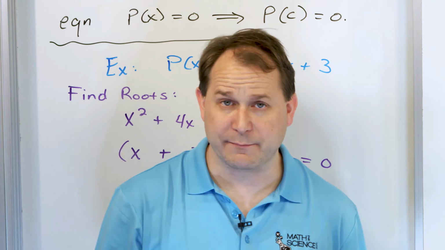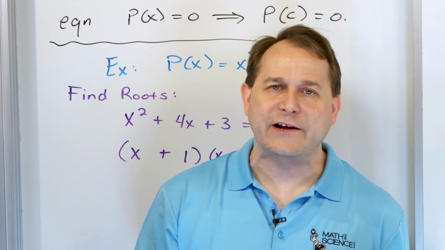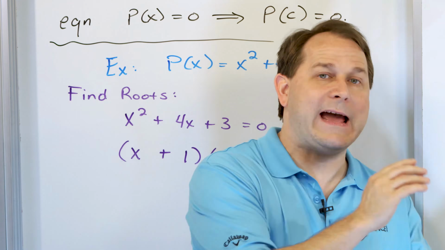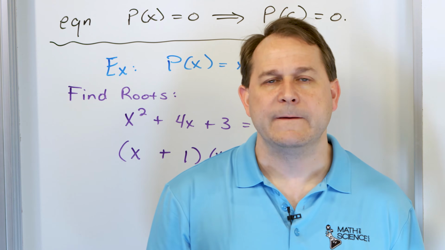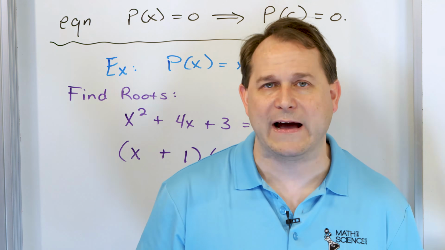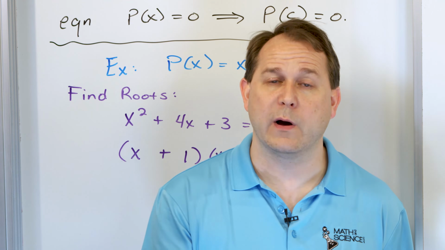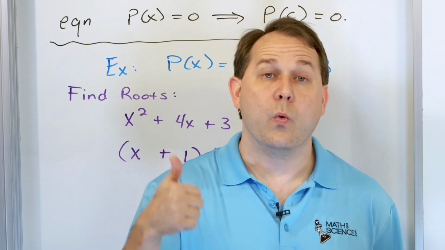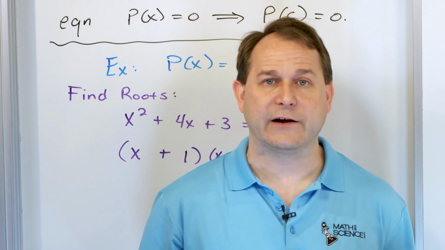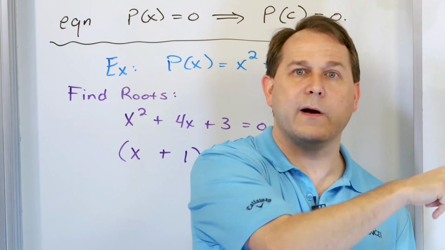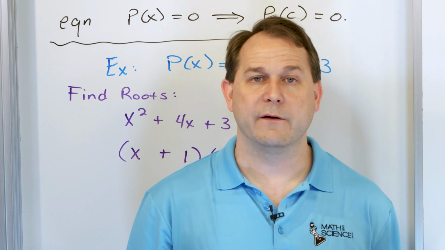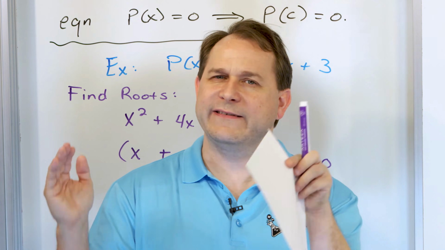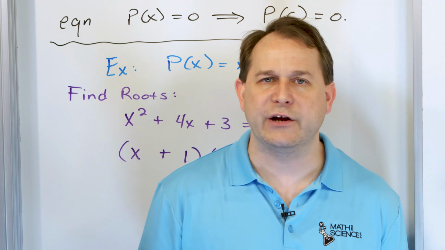A factor, remember, just recalling from the past, is just a fancy word that means, tell me the things that multiply together to give you that thing that you're looking at. So the factors of 12, there's lots of factors of 12, but 3 is a factor of 12 and 4 is a factor of 12. Why? Because 3 times 4 is 12. 1 is a factor of 12 and 12 is a factor of 12. Why? Because 1 times 12 is 12. 2 is a factor of 12, and 6 is a factor of 12. Why? Because 2 times 6 is 12. You see, factors are just the things that you can multiply together to give you the thing you're talking about.